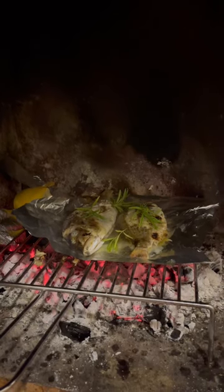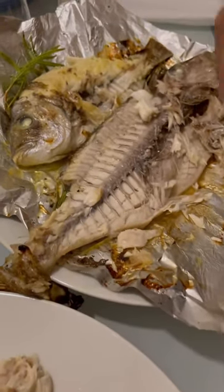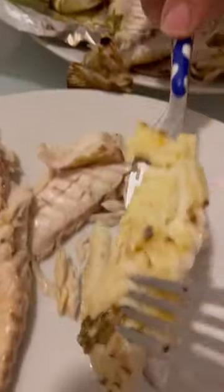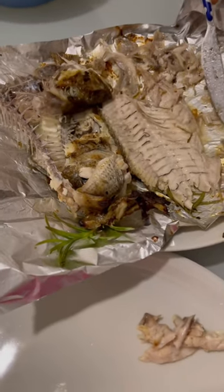Keep slathering that olive oil mixture on, and once that fish is all the way cooked through, cut into it and start removing the bones — which is my least favorite part, and that's why I give that task to my husband. To be fair, Giuseppe also grew up on the sea eating all types of different fish and he's patient enough to do this for me. So ladies, if he wanted to, he would.